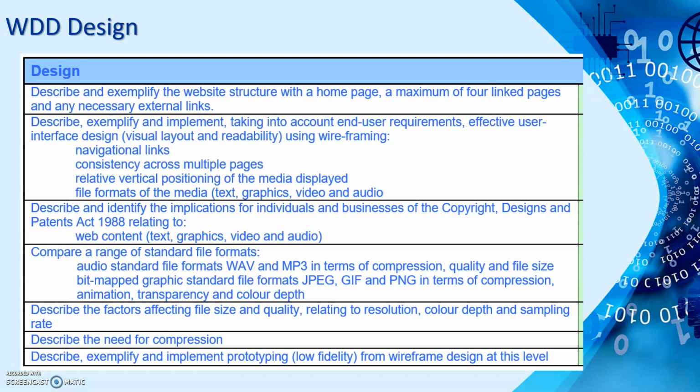Then you need to be able to describe factors that affect file size and quality relating to resolution, colour depth and sampling rate. Sampling rate is something for audio and video files. You also need to describe the need for compression. You might have a question in that in the question paper. And you need to describe, exemplify and implement low fidelity prototyping from wireframe designs at this level.